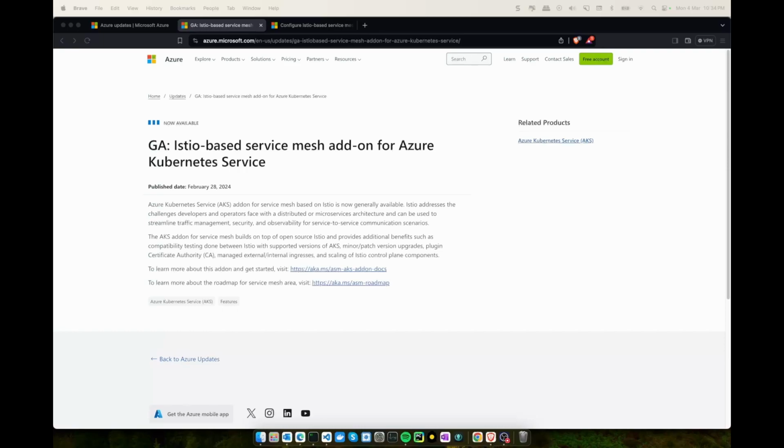So let's jump into a terminal and see how we can enable this Istio-based add-on in your Kubernetes service.